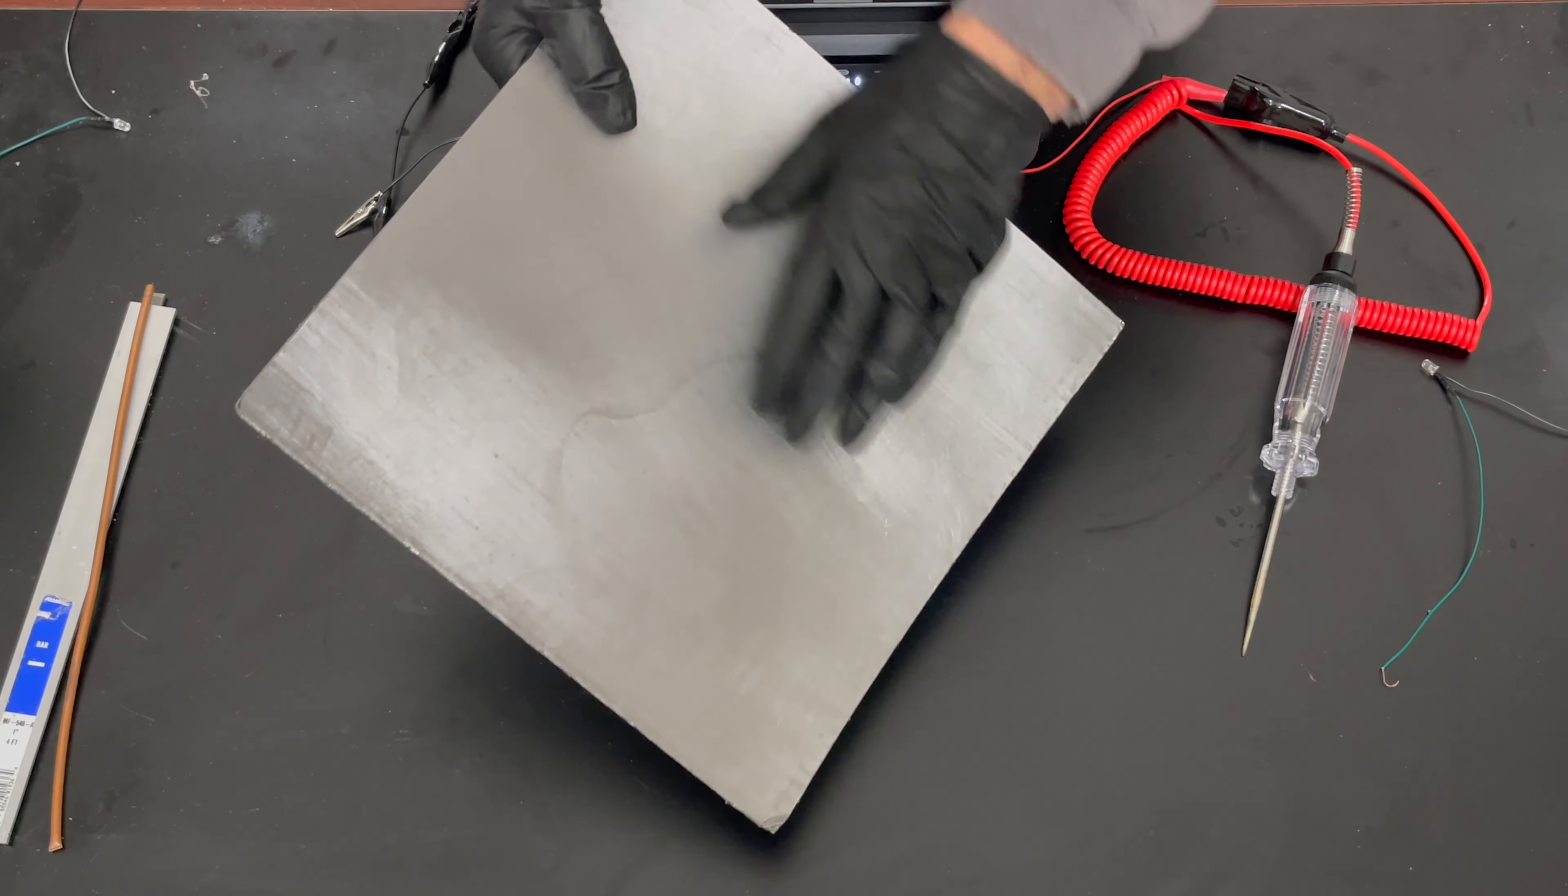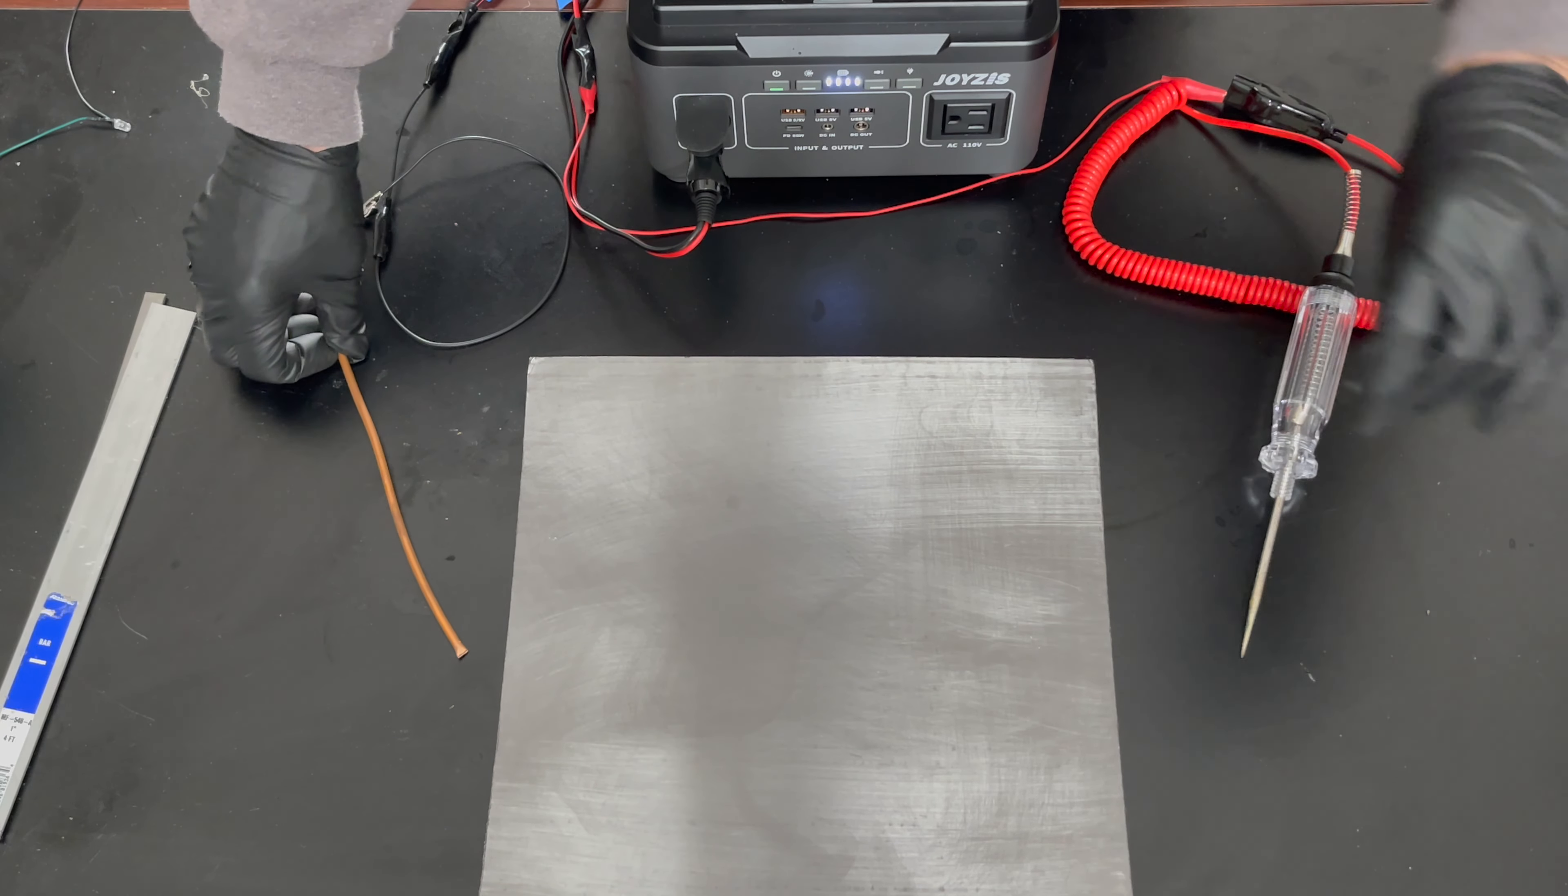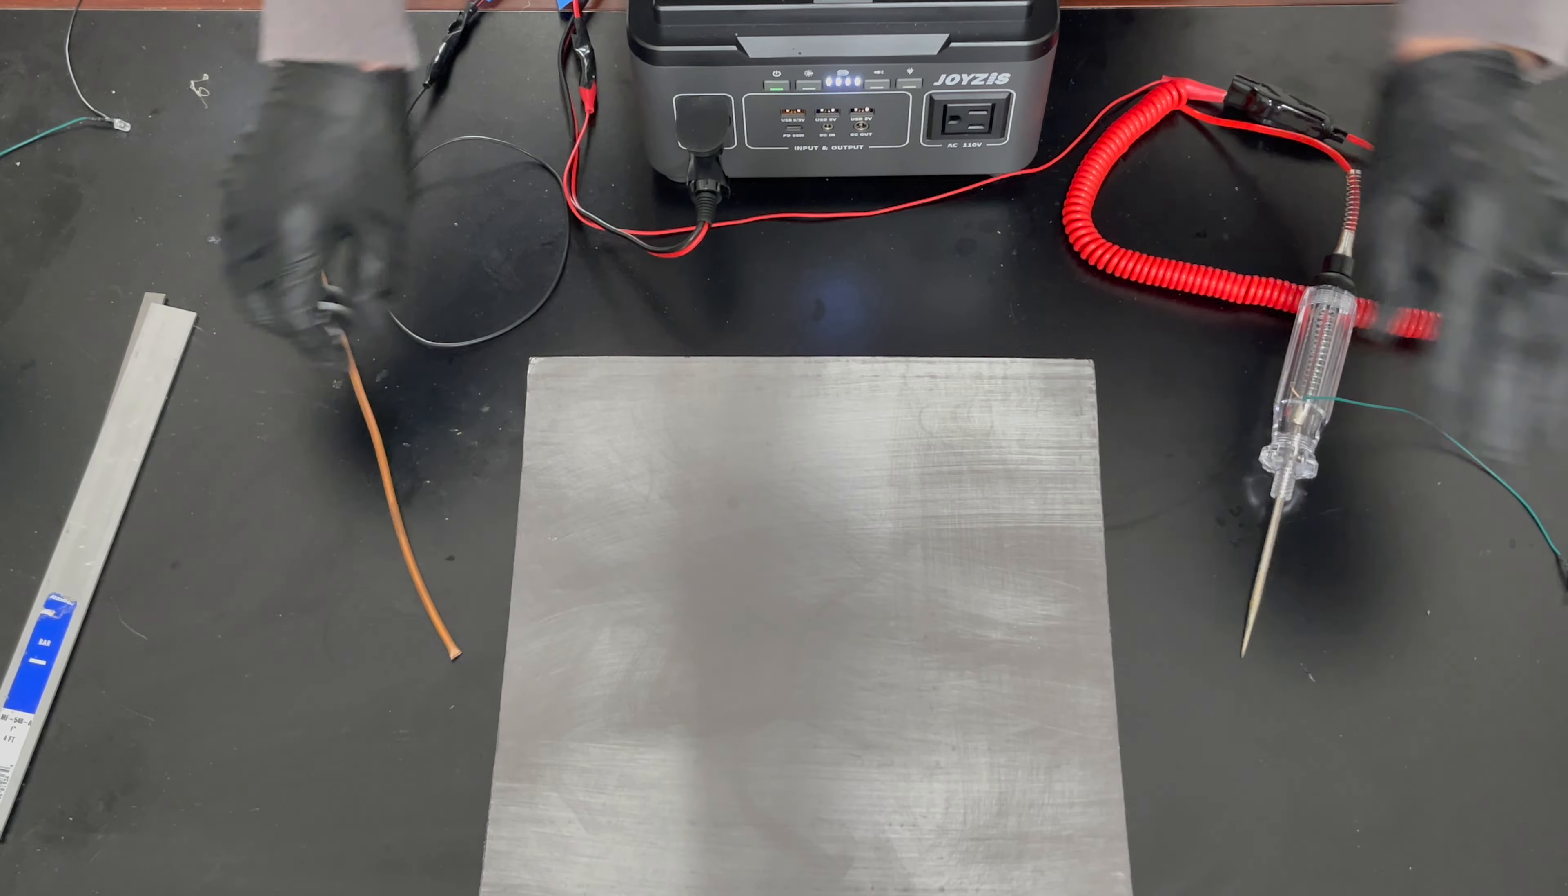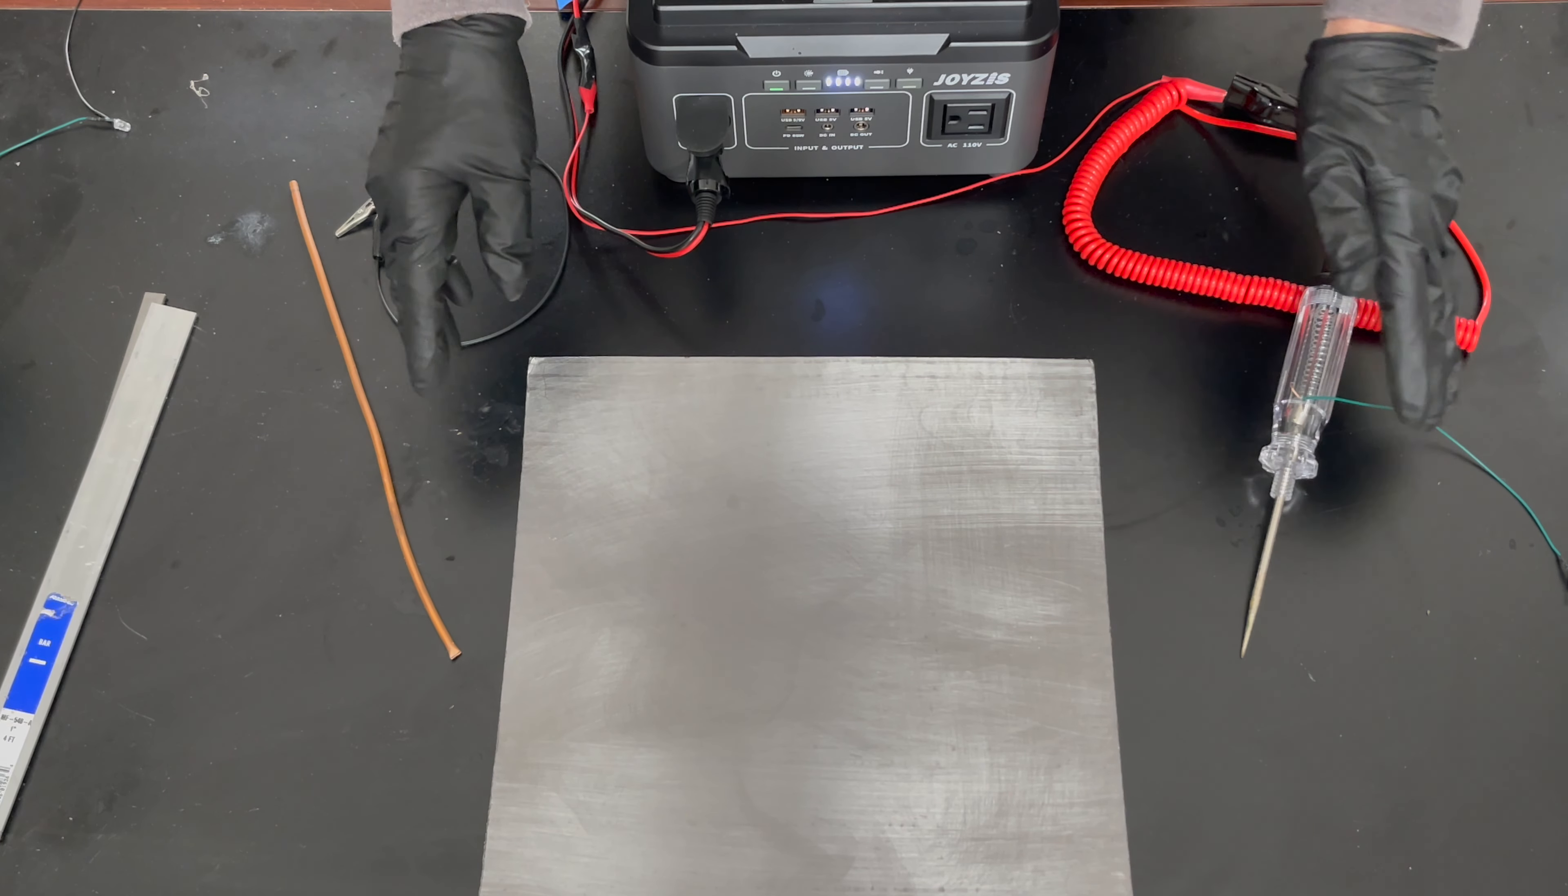So, loosely held electrons here, loosely held electrons here, positive-negative junction and semiconductor. Now, we're going to look at water, which is a different type of process. It's an electrolytic process.